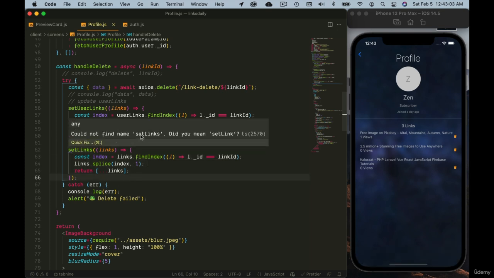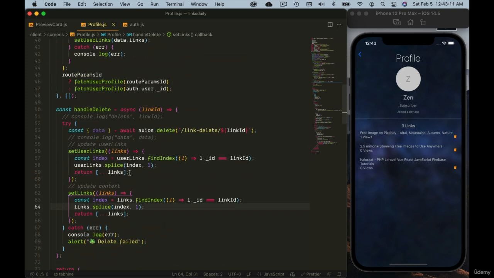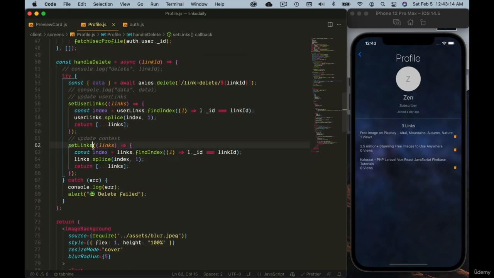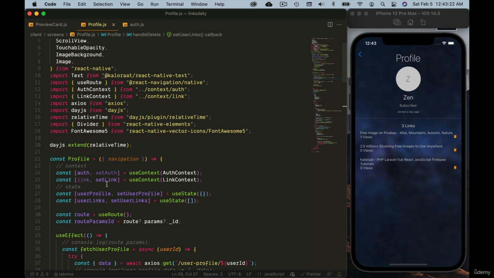Could not find name setLinks. Let me just double check. setLink. Okay, it's not links, just link. Should be links.